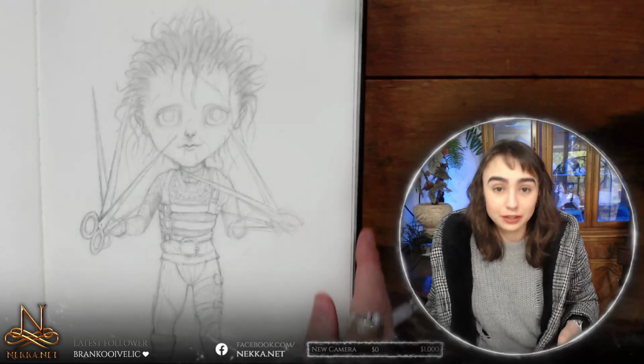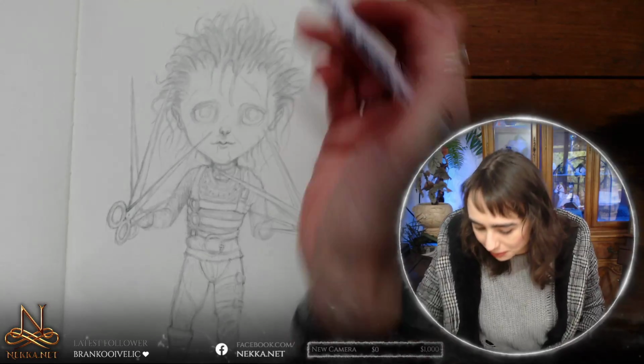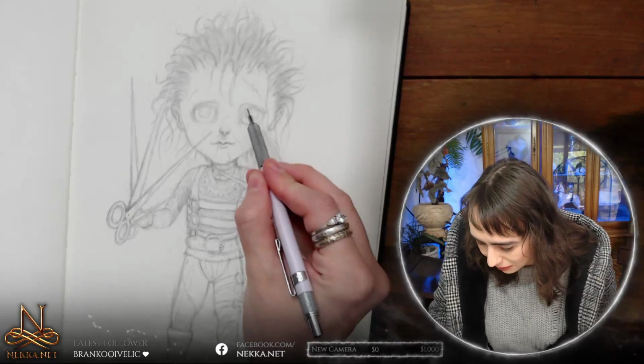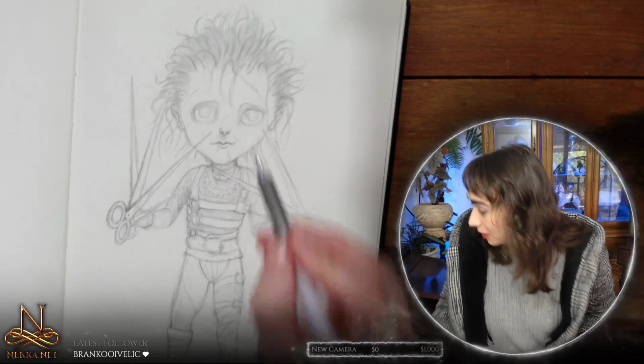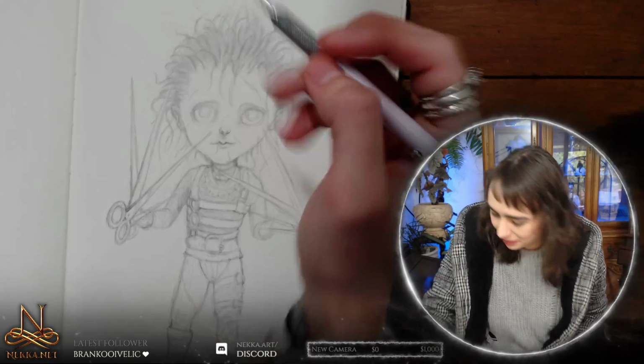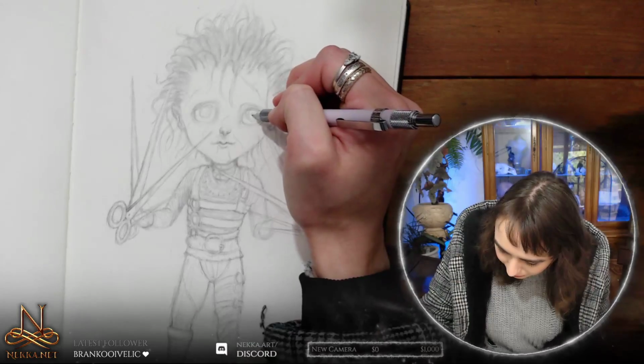So I need to be very careful to keep them symmetrical. And right now, they aren't exactly the most symmetrical, but we can work on that. That is not the end of the world.